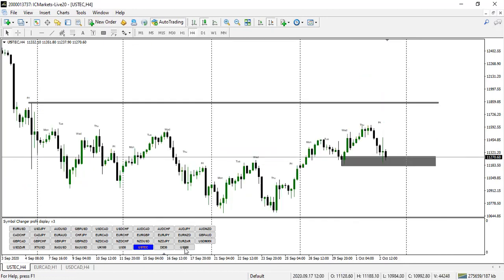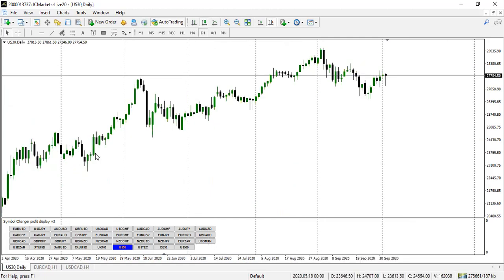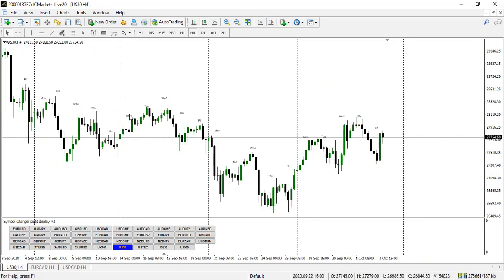Then lastly, USD30. On the daily time frame also, we can see that price was really consolidating around this area. Price was not really impulsive going down. Then on the 4 hour time frame, we can see a good zone there. So what I will really be expecting is that this particular low should be taken out, if possible. If this low is taken out, then we might see some kind of more uptrend on this.